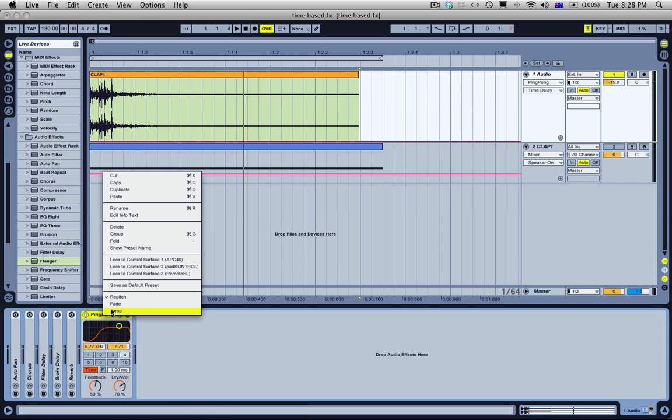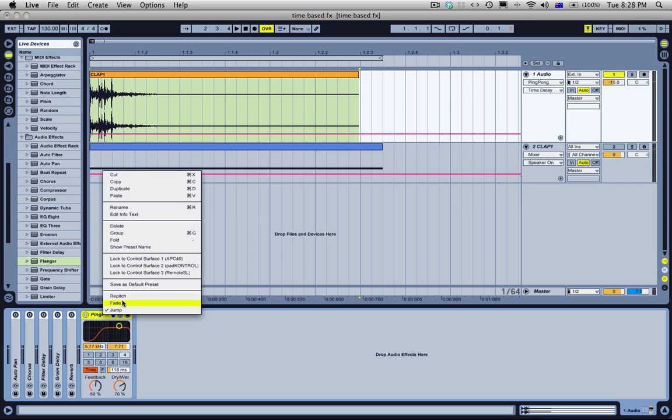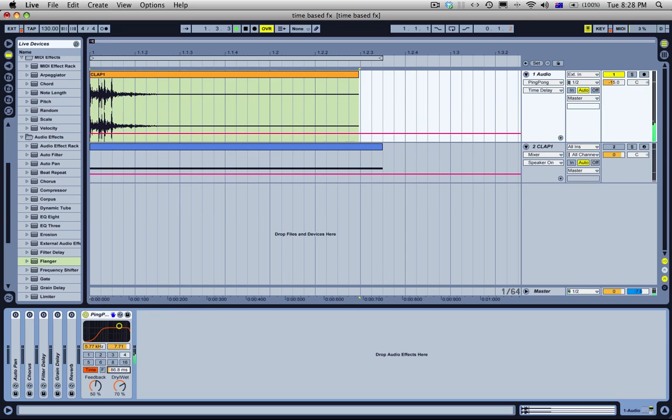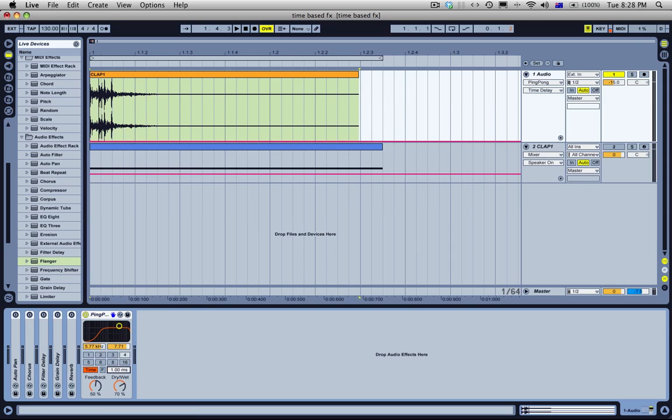And then we have a few different modes on this: repitch, fade, and jump. So jump's pretty standard. It makes it a bit granular sometimes. Fade, that's your most standard mode. It just keeps playing until it gets quieter and dies out. And repitch, this is the most interesting one, as you change the time of the delay, it pitches the new ones that are coming in up or down depending on which way you're going with the time.